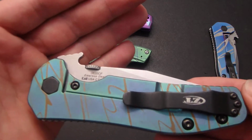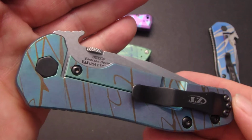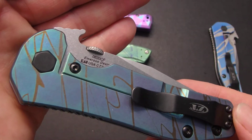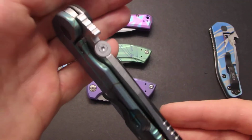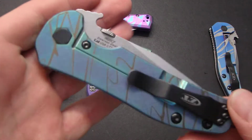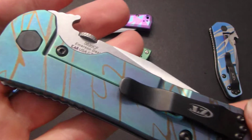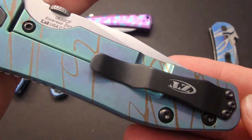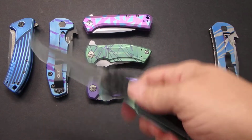Now this video isn't quite doing this justice. It has got a cool green background, and then it's got highlights of blue in it with the bronze splatter drizzle on it. We're really happy with this one. Turned out really nice. I like that greeny blue color. Like I said, the video is not quite doing it justice. It really is a stunner in person. This thing stands out and looks just beautiful as you're playing with it.